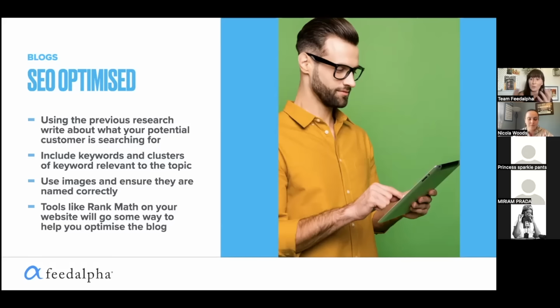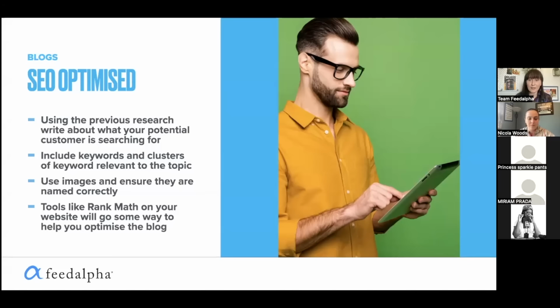So they are optimized when you put out your blog, because Google will look for lots of different things like your heading, it will look at your images, it will look to see if you have any links within it that are linking out to other sources or linking back to your own site.